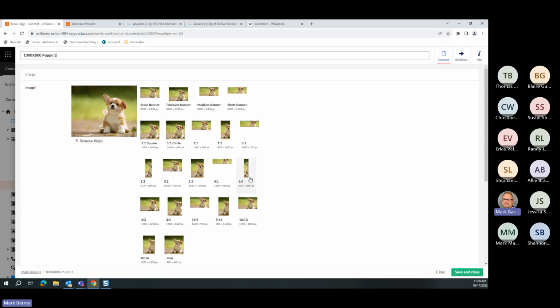Now I say, yeah, but when I look at the 1 to 4, the dog's face is cut off. Yeah, because what it's doing is it's simply grabbing a bar down the very middle here. 1 to 4 is the ratio. But I have this pink dot. This is your focal point. If I want to focus more on the dog, I can take this and drag and drop it to his nose. And when I do it, watch what happens to the pictures on the other side.